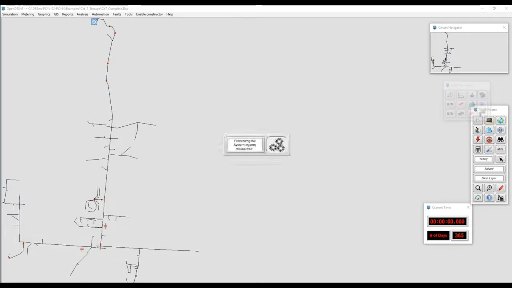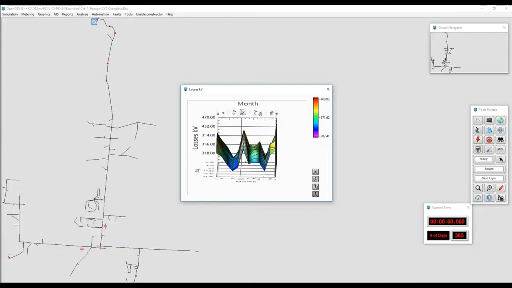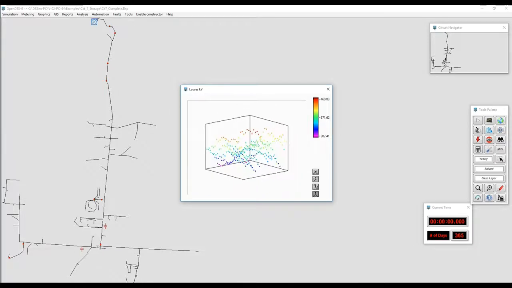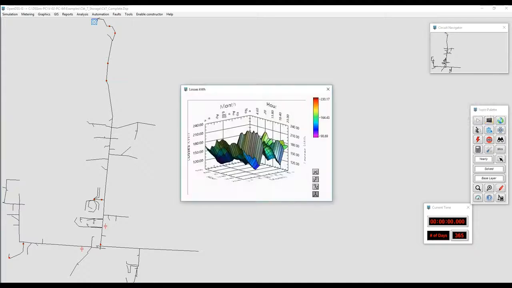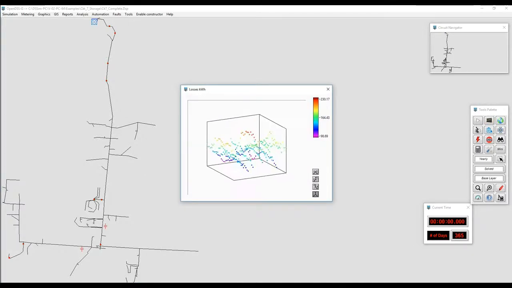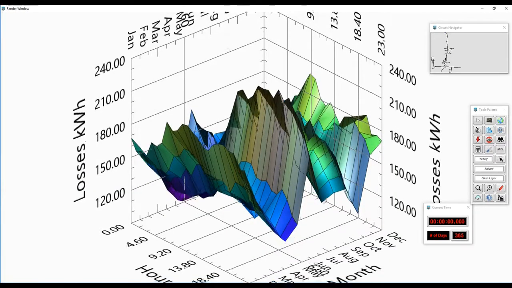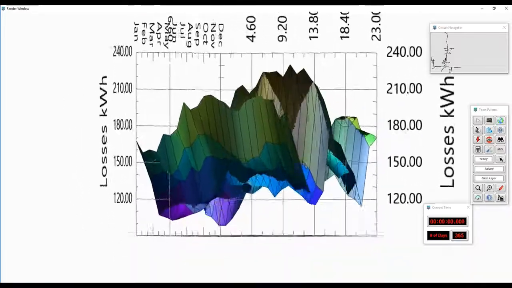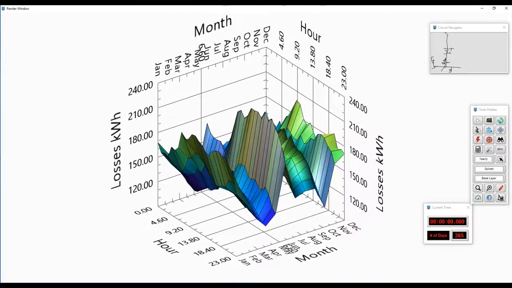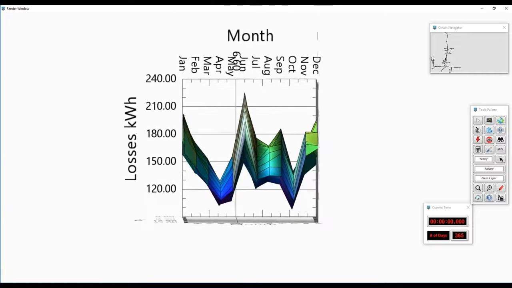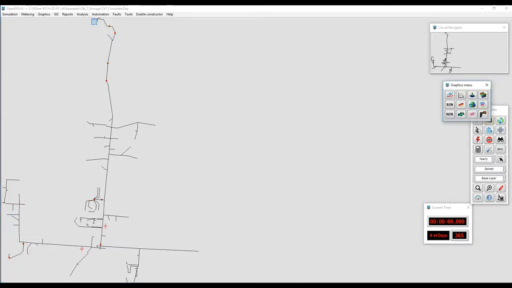Also with the losses, we can evaluate losses in terms of kW or kWh. Also, we can see the peak values, etc. So right now we're going to see losses in terms of kWh. Again, these 3-dimensional graphs can be rendered so we can see them better. Could be to print it, to export it, to make a copy, etc. And also we have all the functionalities of the 3-dimensional graphs, like zoom in, zoom out, everything combining the mouse click with the control key and shift key.